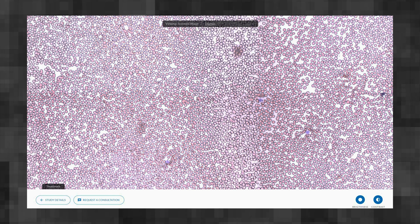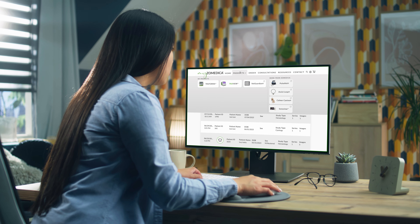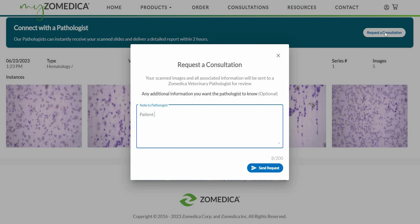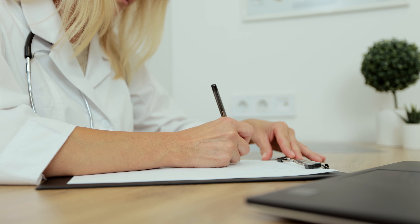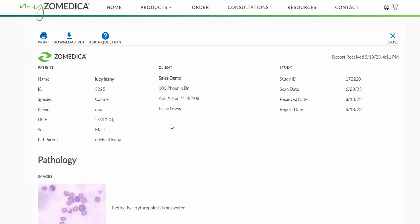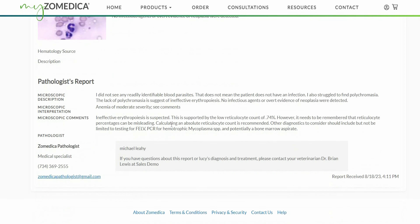TrueView is not just an upgrade — it's a game changer. The benefits of being able to view the images both on the device and MisoMedica really allow the veterinarian freedom in reviewing cases and deciding when and where to send to pathology. This gives the doctor the ability to implement more effective treatment plans much more quickly, so that the pet parent can feel comfortable leaving the hospital knowing they have a diagnosis and can start treatment far sooner than when they have to send out to a lab.